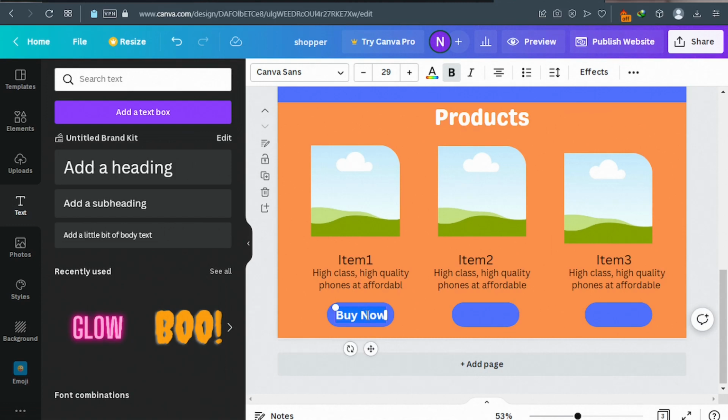Good. Now we can copy this exact thing, so let's just duplicate it. So click on it, you right click on it, all right.